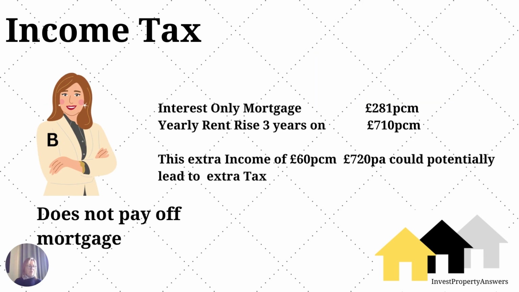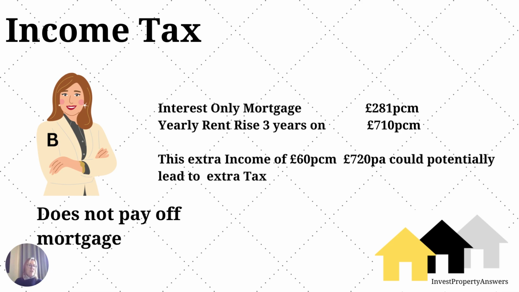So what about person B, Betty? She follows the fundamental principles. She doesn't pay the mortgage off. She has an interest-only mortgage, so she doesn't pay it down at all. She does have a different problem, though. To be able to use the fourth profit lever of property, Betty puts her rent up 3 to 5% every year. This means the rent over 3 years has gone up £670 per month, £690 per month, and finally here, after 3 years, it is £710 per month.